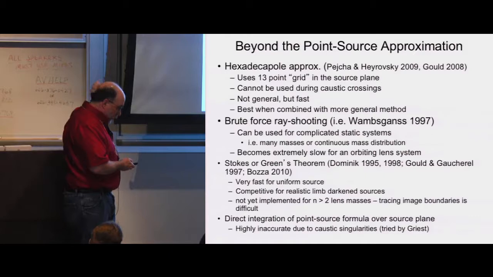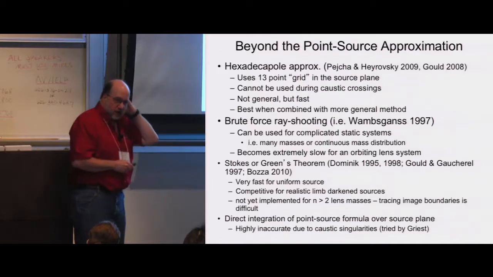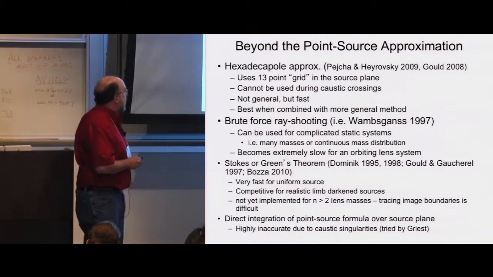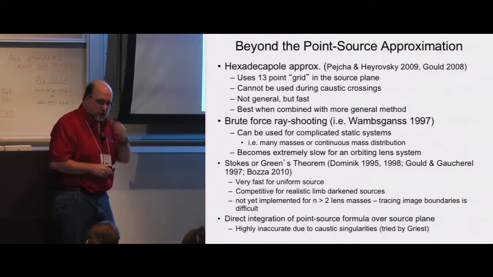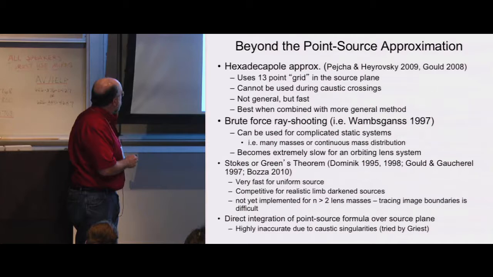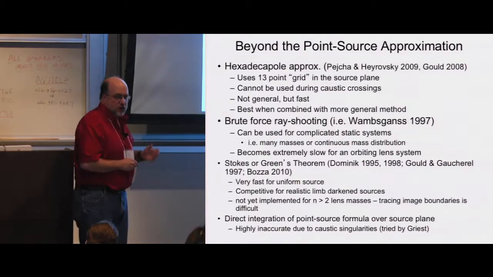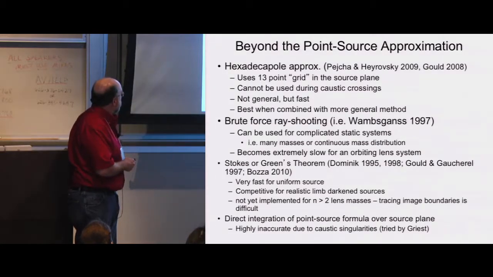All right, so I want to say a little bit about numerical methods here. Valeria is going to talk a little bit more about this. To do calculations with finite source size, which you generally have to do when you have caustics because the sources are all finite, there's a semi-analytical way: you can do a hexadecapole approximation or a quadrupole approximation that improves on the point source calculations. But it's not very general. It doesn't work for caustic crossings. So it helps to speed up the code for some events, but it's not general.